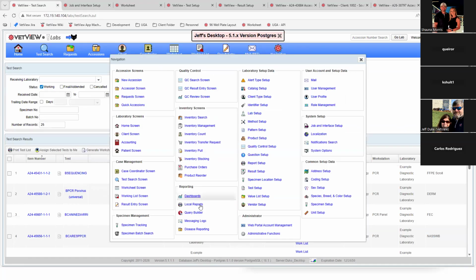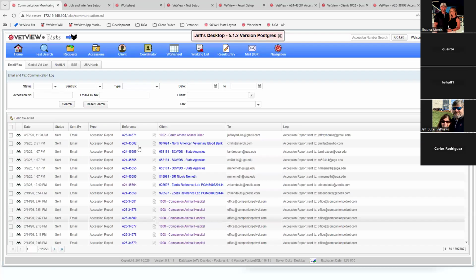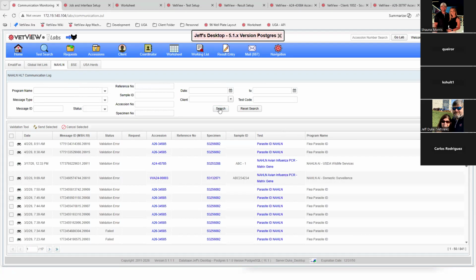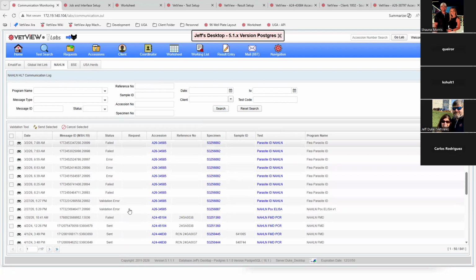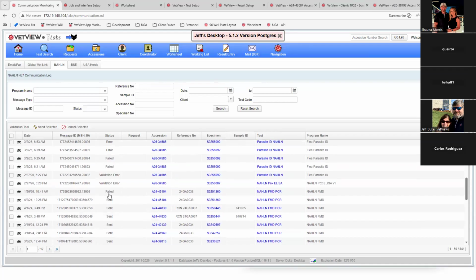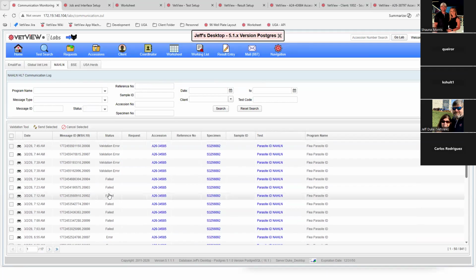So you will see that here at the test level, but then also you'll see it at the system level. There is a disease reporting, sorry, a messaging log screen that lets you manage that at a system level. So you can come in here, you'll see the same names of diseases or reportables here, letting you then see those failures or positive, sent successfully in the system. So it gives you a way to manage it at a higher level as well. And so that's true for Global Vet Link, any of the external messaging ones.